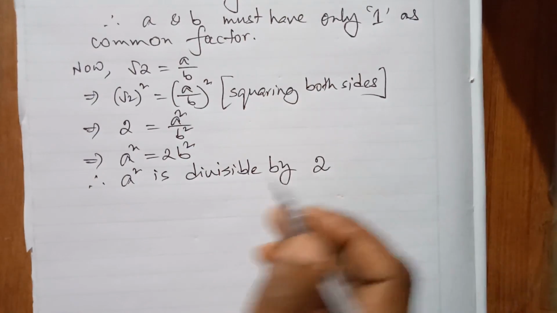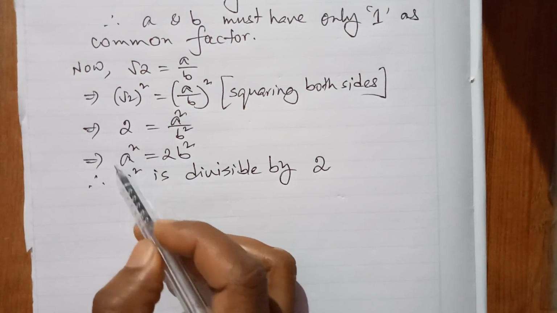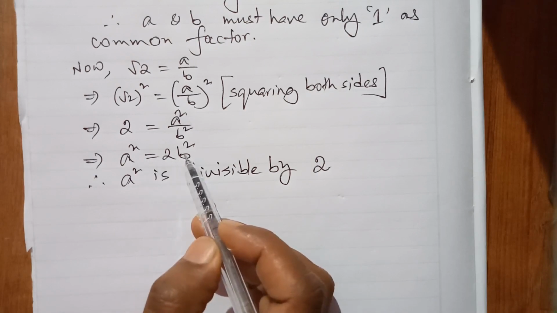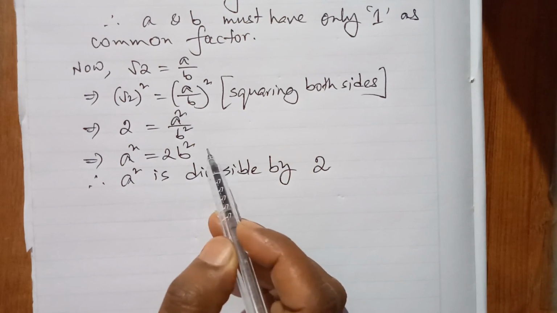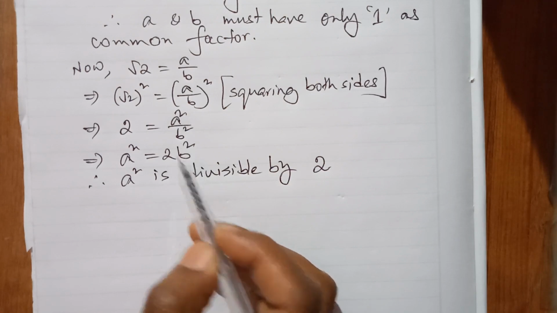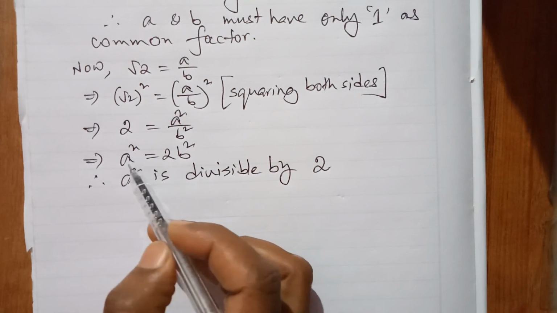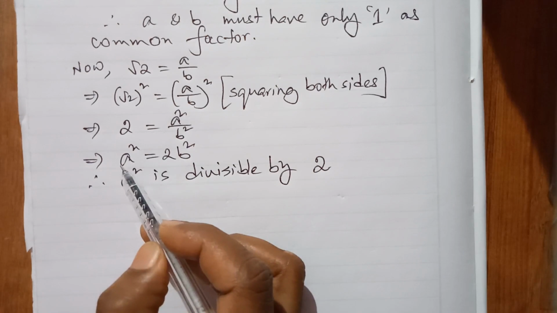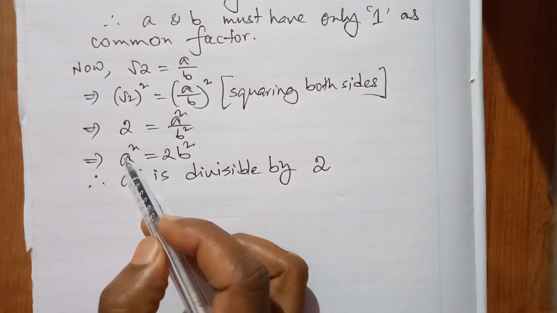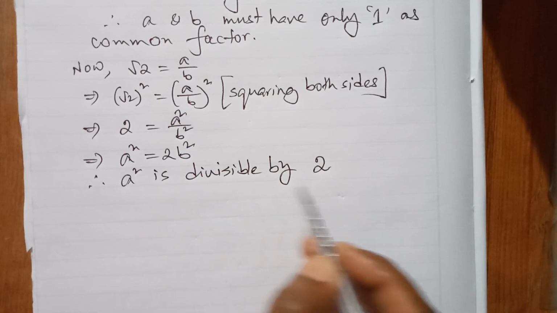divisible by 2, because you can take it in the form that you take this as dividend, that is equal to divisor into quotient. You can take here no remainder, only dividend, and divisor you take 2, quotient you take this b square. So if you see it is in the form of dividend equal to divisor into quotient, then this means that a square is divisible by 2. So that's why I have written that a square is divisible by 2.